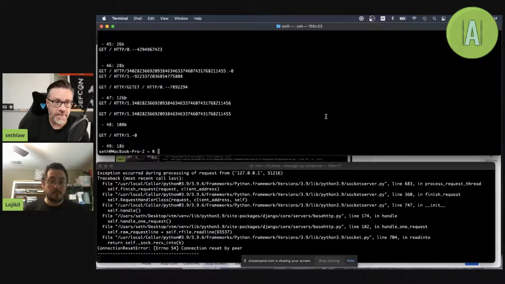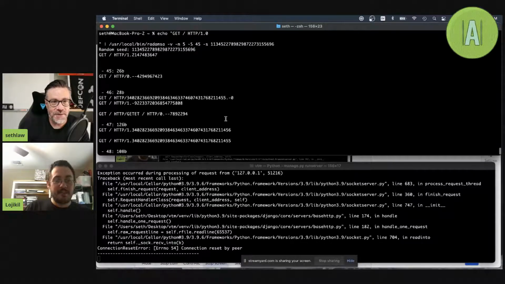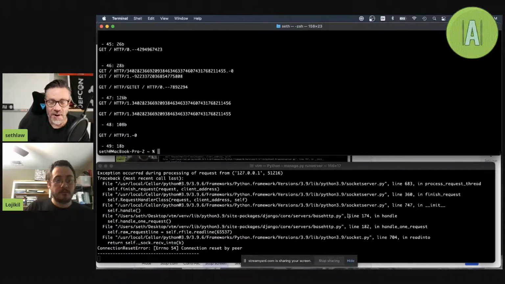So there's only 5 of them. One of these that's being sent, whether it's the -1 or one of these HTTP 1.34. Yeah, I mean, it's doing something that Django obviously doesn't like here, and causing some sort of a crash to occur. And we could keep this tuning process going on. But this is exactly how we found that DOS, right? Is, hey, let's just throw something at it, narrow it down until we figure out exactly what it is.